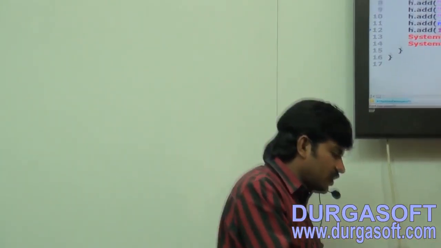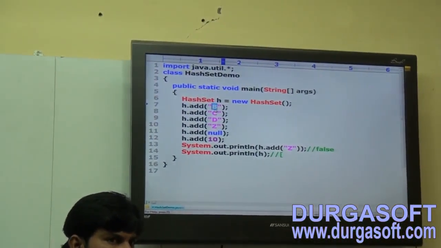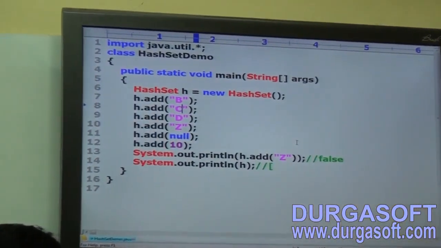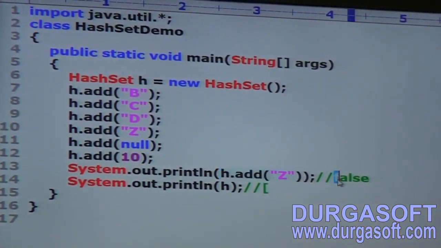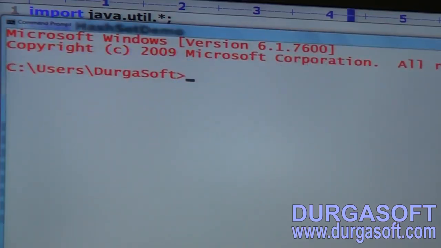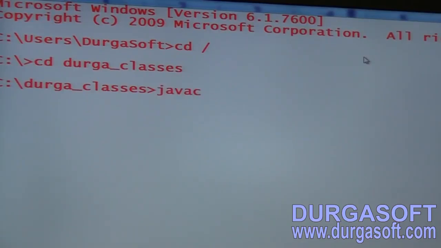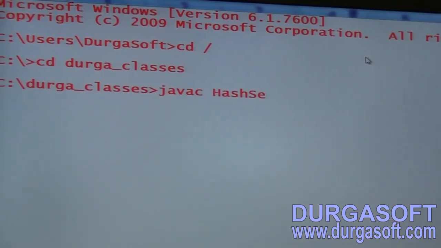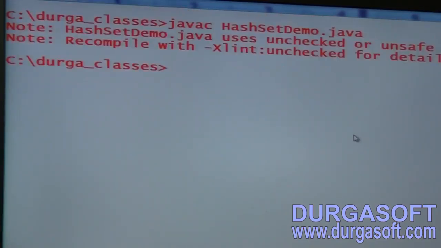Okay, now observe this one. Here h.add of b, c, d, z, null, 10, and we are trying to insert duplicate objects. What will happen? Now let me compile and run this code. javac HashSetDemo.java, then java HashSetDemo.